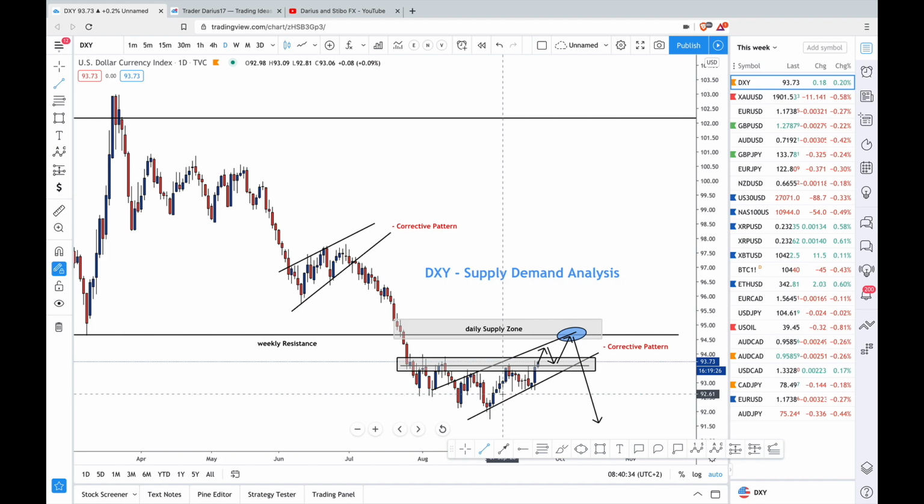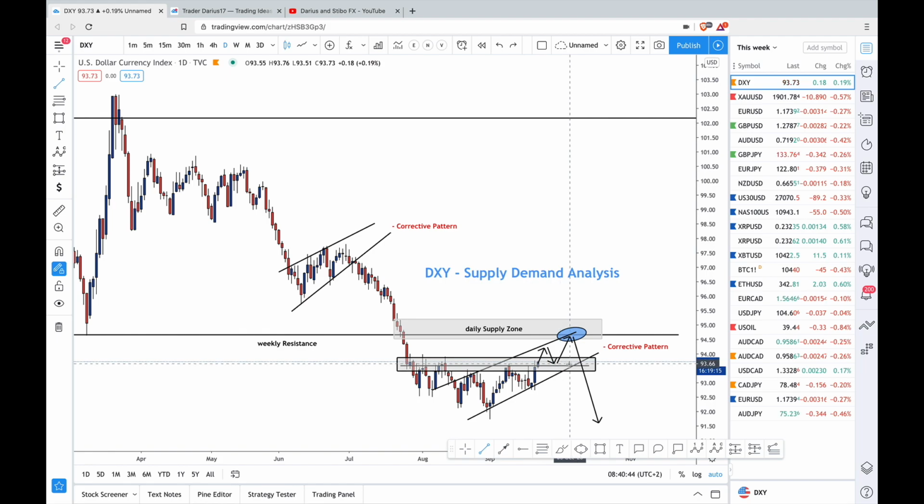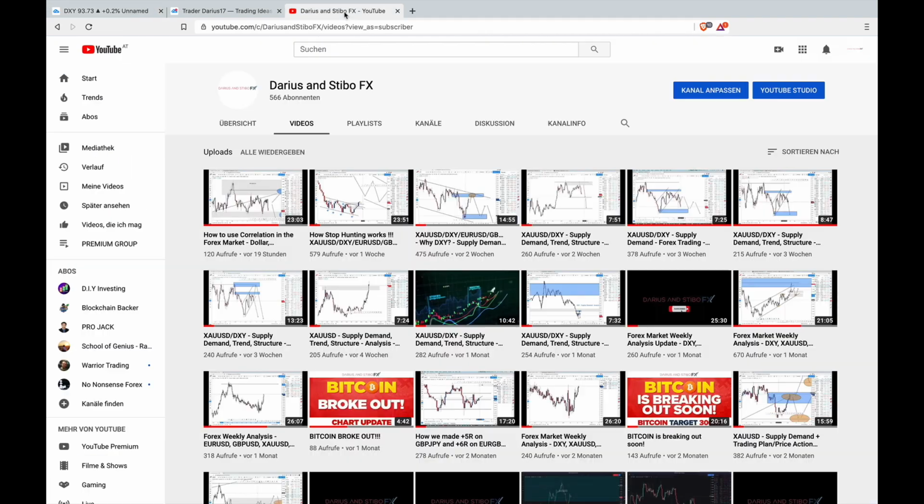So they are going to close their trades when it is in a downtrend. They are going to close them in a falling wedge, okay? But we want to see a rising wedge in order to see the continuation of the downtrend. So this was simply a manipulative movement, but I already made a very detailed video on YouTube, so please check it out. This is our YouTube channel over here, and it is this one over here, how stop hunting works, because it was simply stop hunting movements by smart money traders.